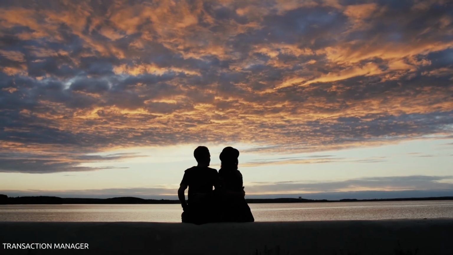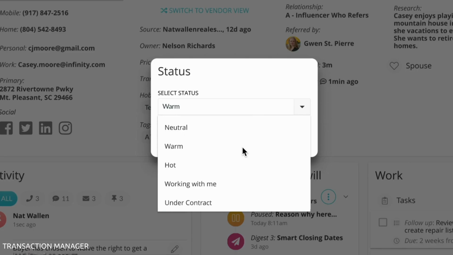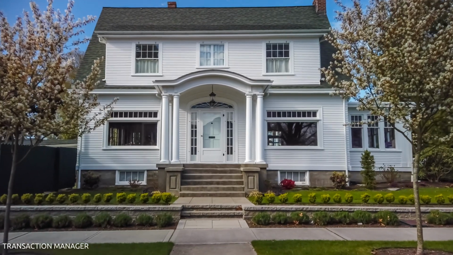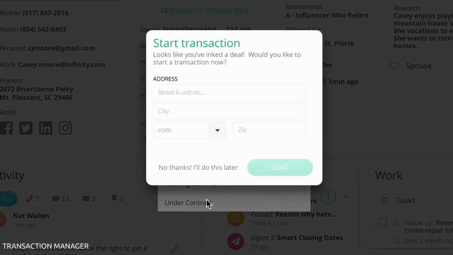So all of these things are based on the Ford technique and listening for opportunities. So you start planting seeds and just listening a little bit closer. Now, hot means that they finally reached out and said, let's sell the condo and buy a bigger place. And now watch what happens when you change the status to contract. Go ahead, Ned. So the system prompts you to start a transaction. So let me just say this one more time, just to clarify.